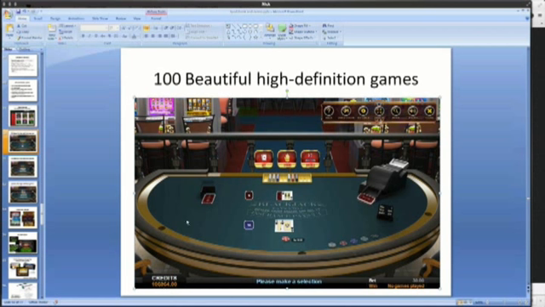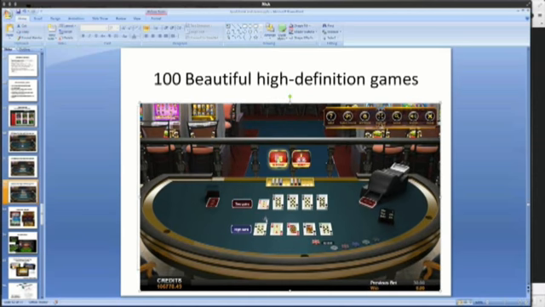So once an agent adds credit to a customer, or the customer makes a deposit with a voucher code or with a credit card or e-wallet, money goes over here into this balance, and they can use it to play the casino games, or to play sports bets, or eventually process different kinds of payments through the API. So coming back, this is another example of a 5-card poker game, which also works in high definition.